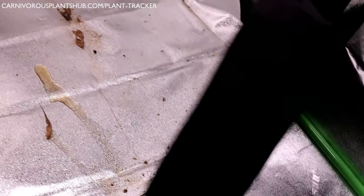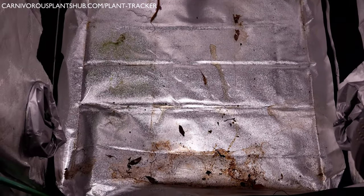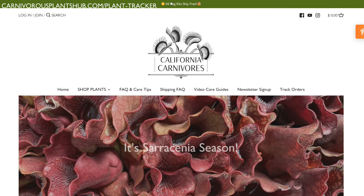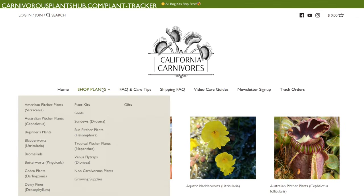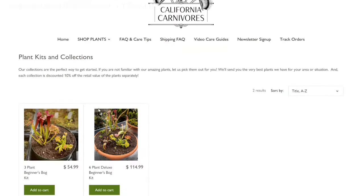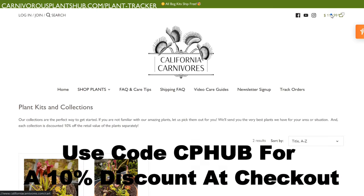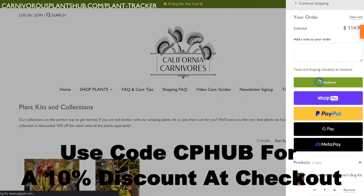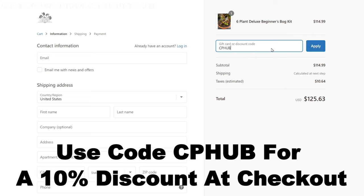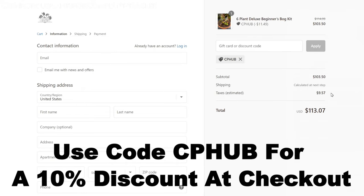I was pulling up the corner of the insert and found a little surprise — I'll show you that in just a second. But real quick, I want to show you how you can start or grow your carnivorous plant collection. I'm super pumped about teaming up with California Carnivores. They're one of the most experienced and knowledgeable carnivorous plant nurseries in the entire world, with a massive selection year round of all types of carnivorous plants. They've also been generous enough to offer my viewers an exclusive 10% discount when they enter cphub at checkout. Head on over and pick out yourself a new carnivorous plant to add to your collection.